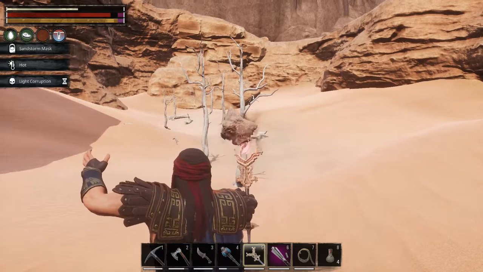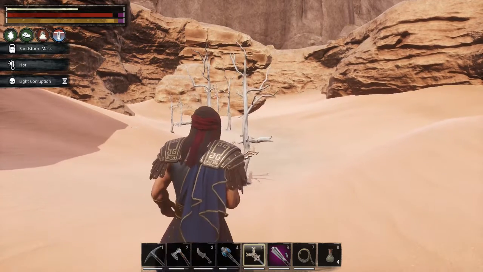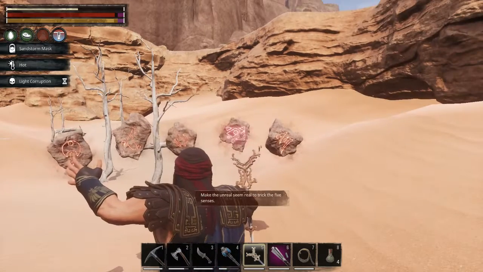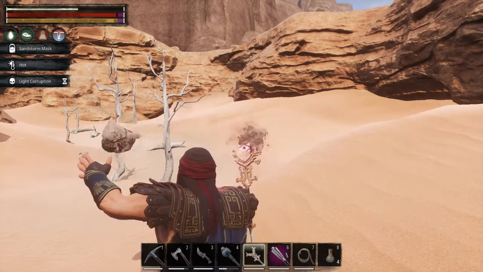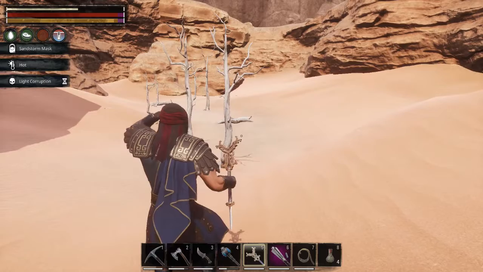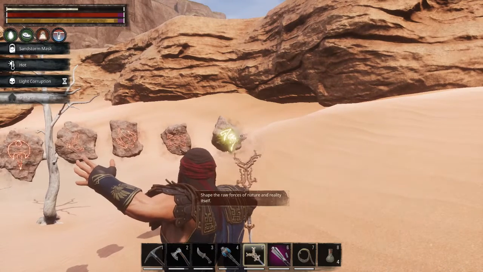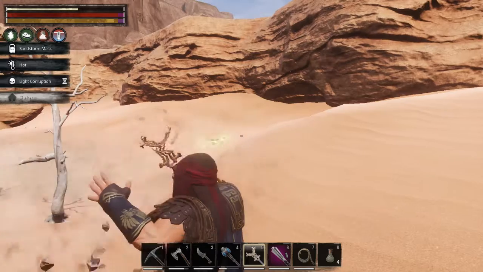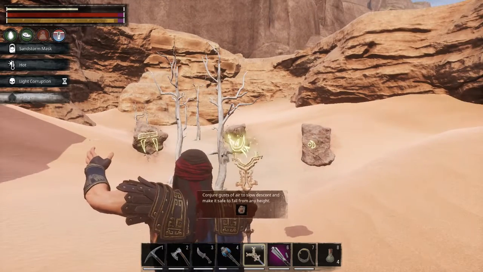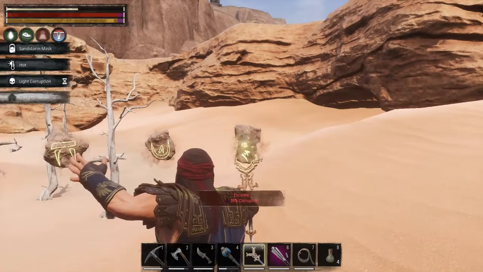Shulk. It's not as easy as it looks, and you've got corruption set for the lowest. Okay, so I don't want to piss about with the five senses because they'll do the damn thing. This makes it even more corrupted. Shape the raw resources of nature and reality of itself. Frozen bridge to travel a gap. Gusts of air. Okay.